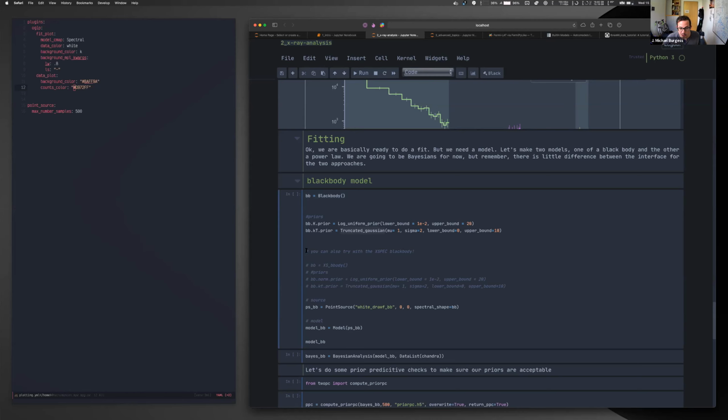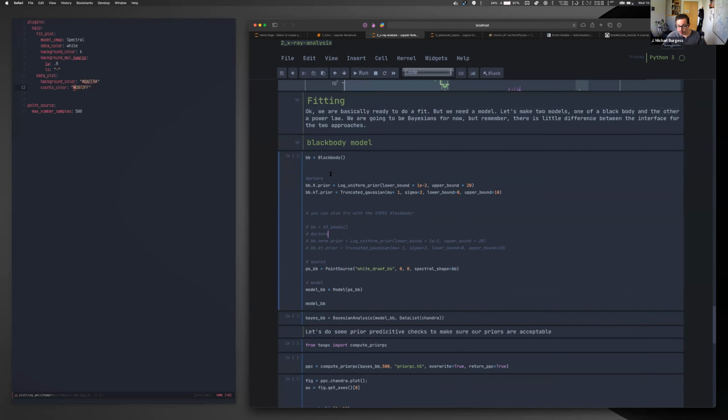Also, and you can try this on your own, if you have XSpec installed and you follow the instructions for linking the two, you could also choose now to load the XSpec black body. The XSpec functions are all denoted by XS, and in the Binder and also in the Docker, XSpec is already preloaded, or if you install from the conda environment, it should all work pretty seamlessly. But it's sometimes a tricky thing.